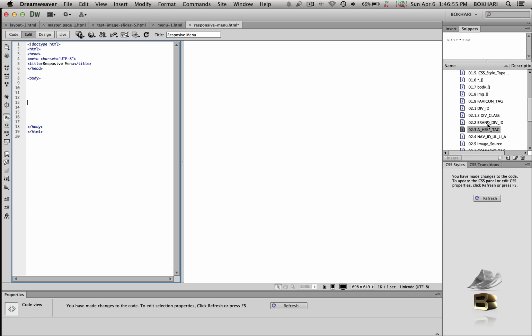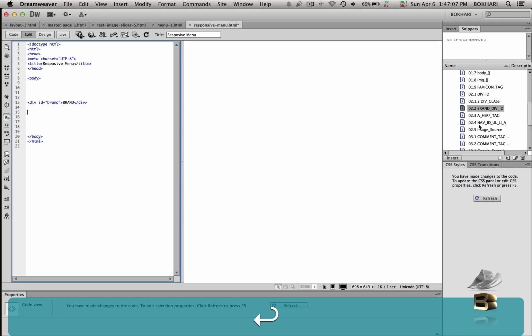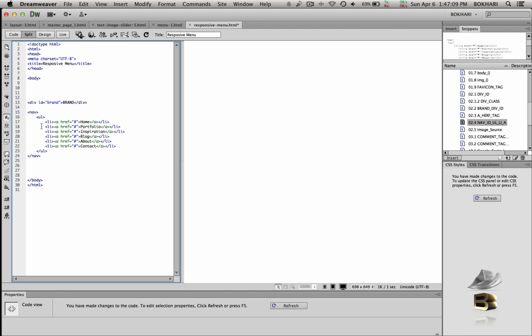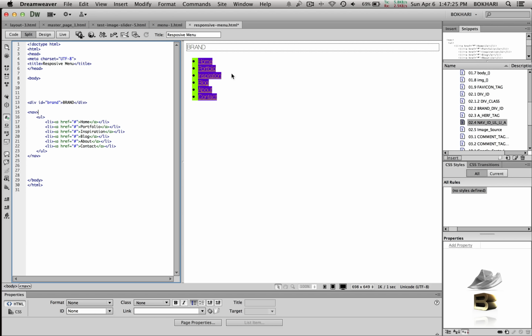I'm going to add a brand ID, and then after that I'm going to add the navigation ID with the HTML5 nav element. Then UL and LI is simple. It's nothing complex, there's no secret in there. It's simple code. So we press refresh and we see this.